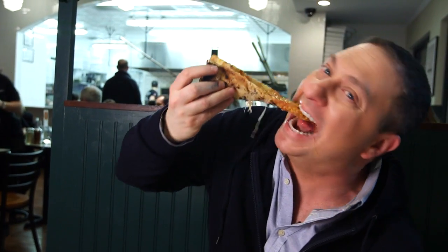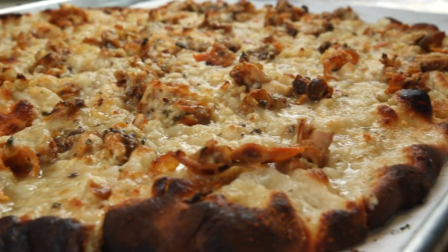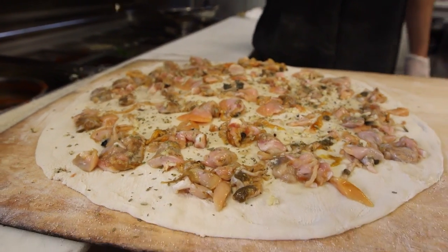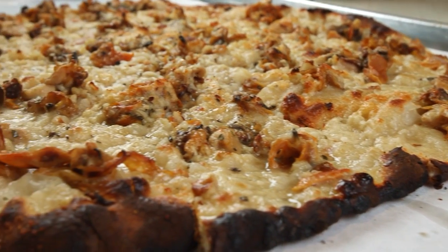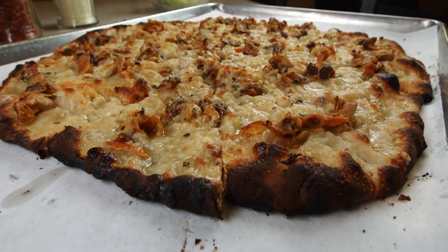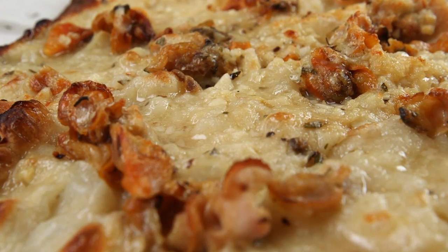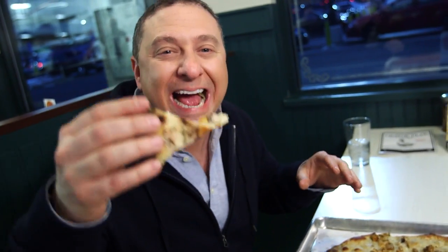So much cheese, I can barely even get it in my mouth. This is the pizza that made Pepe's famous: the white clam pizza. And it's so simple — just chopped fresh clams, lots and lots of garlic, a little cheese, a little olive oil, simple ingredients — and you end up with something truly spectacular. I always say: if you like clams, you'll love this. I personally don't like clams, but I love our clam pizza. Something magical happens in the oven, and it's just a phenomenal flavor. It's like a symphony in your mouth. That is clam-tastic.